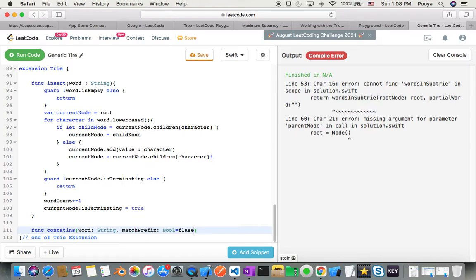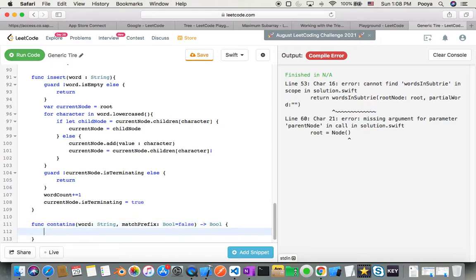So if I didn't use it, then it's gonna... okay, so boolean returning. Okay, so how do we do that?